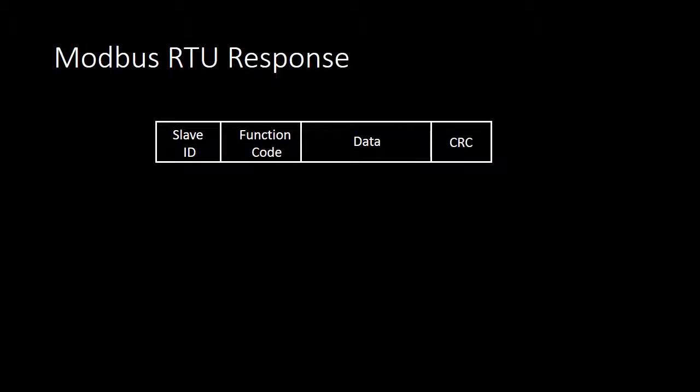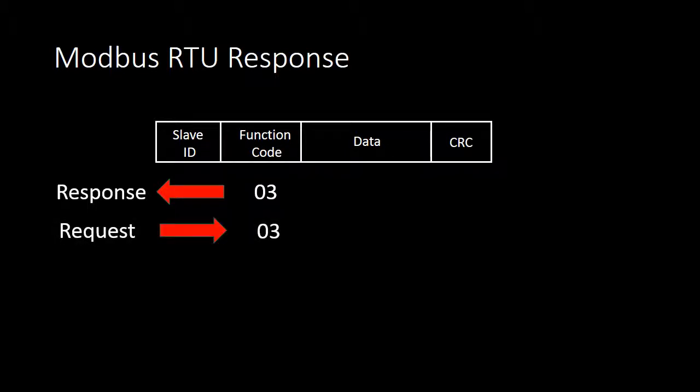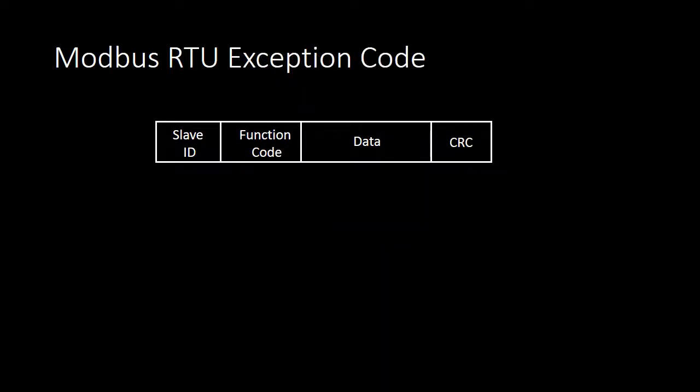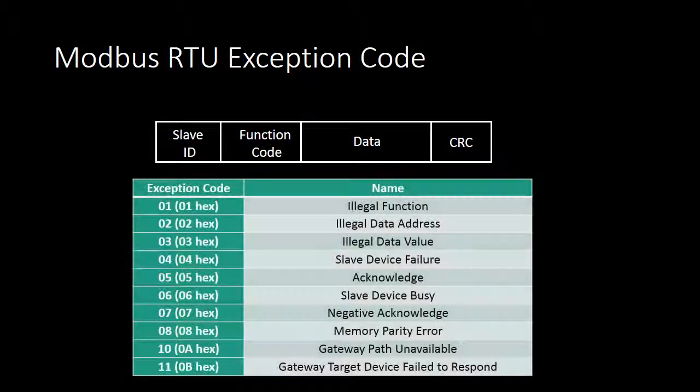The response. If the slave makes a normal response, the function code in the response is an echo of the function code in the request. The data section contains the data collected by the slave, such as register values or status. If an invalid request is transmitted, the function code is modified and a 1-byte error or exception code, which provides a reason why the request is faulty, is entered in the data field.